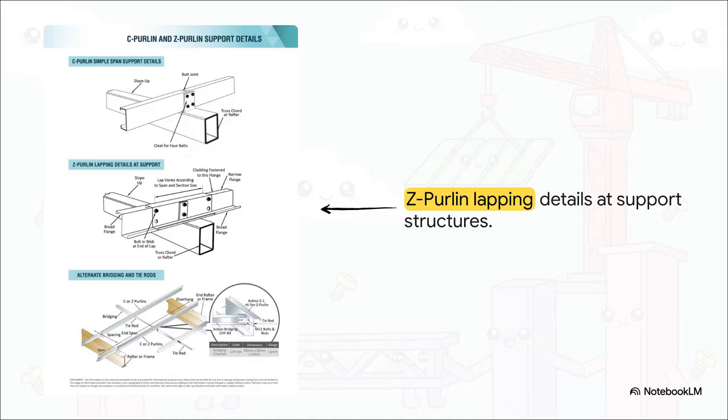Think of this as a quick engineering guided tour. When these Z purlins meet over a truss cord, because of that specific broad and narrow flange design, one Z purlin neatly slides right into and overlaps the other. They're then bolted securely through the web. This lapping creates a continuous beam effect, dramatically increasing the strength and the structural flow across incredibly wide building spans. It's just a beautifully elegant engineering solution.